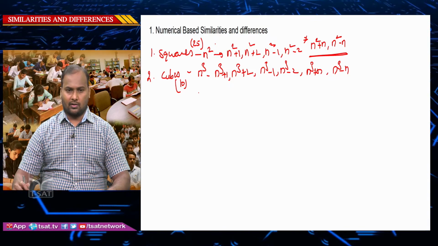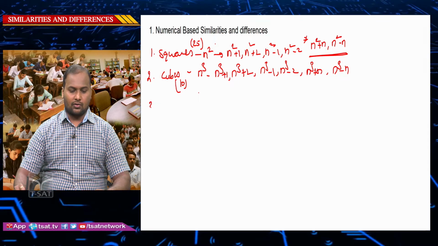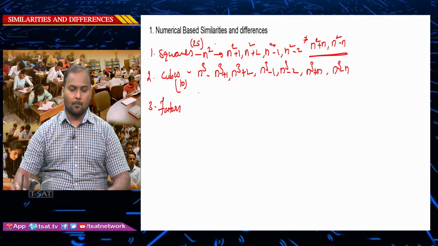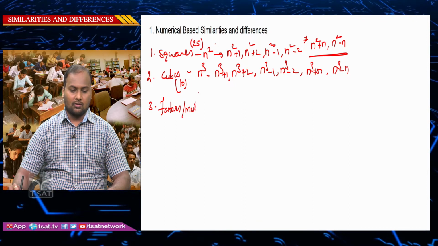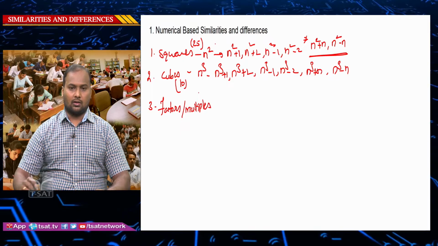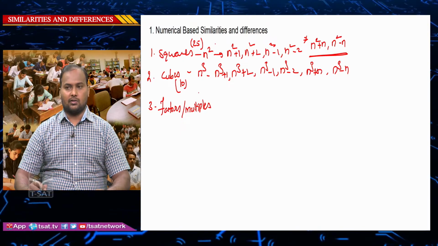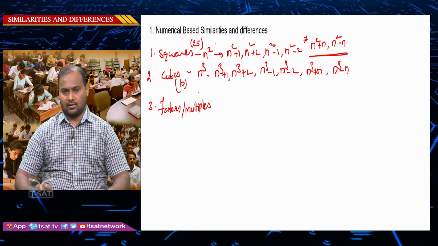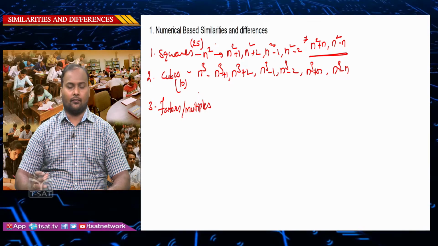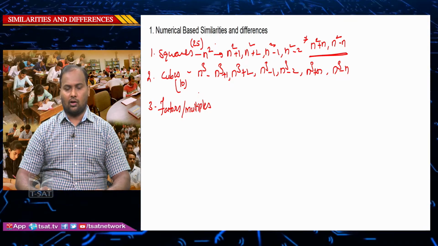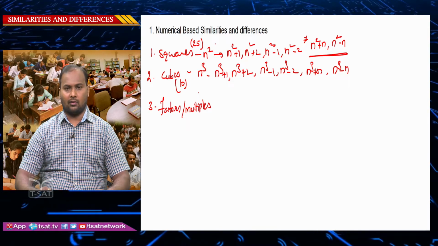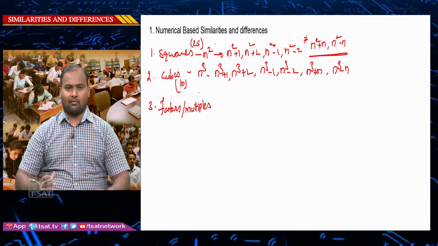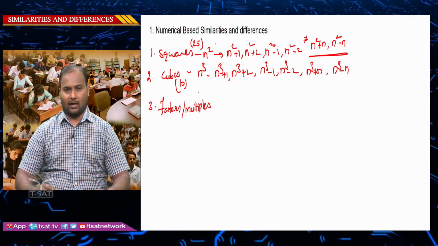After writing the squares and cubes, the next very important area the student should know about is factors or multiples. Generally in the exam, 3 options will have the same multiple, that is a multiple of 2 or 3 or 4 or 5 or 6, like that, and one option will be a different multiple. Or 3 options will have the same factors and one option will have a different factor. So we need to identify the options that have similar multiples or similar factors.